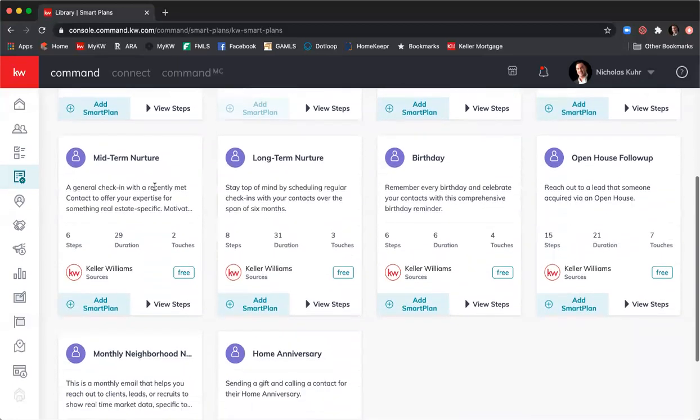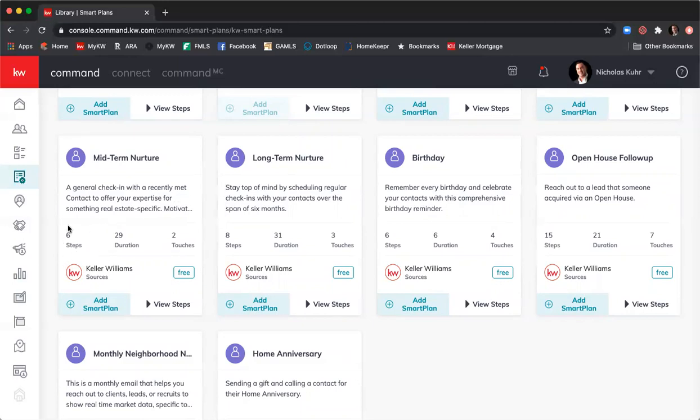The next is the midterm nurture. This is going to be when you have a contact that's looking to buy maybe in the next 3 to 4 months. So you know that they're pretty far down the funnel and wanting to get started, but they're still a little bit ways out. Maybe they're waiting for a new job or waiting for end of school or school to start, but there's something that they're waiting for, but you want to make sure that you're staying in touch with them. They're not a new contact per se, but you still want to make sure you're providing all of that value to them. So when they are ready to buy or sell, they go to you immediately.